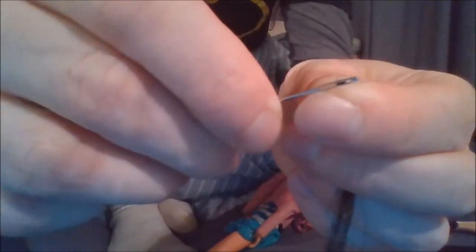This type of needle. Get your donor, and about this thick of hair. Cut it, maybe lick it. Whatever, get it wet, dip it in water, whatever you want to do. I'm just going to use that and then get your needle in there. Got your needle in there. Even now I'm going to start from the middle of the head because I like the split in the middle style the best.